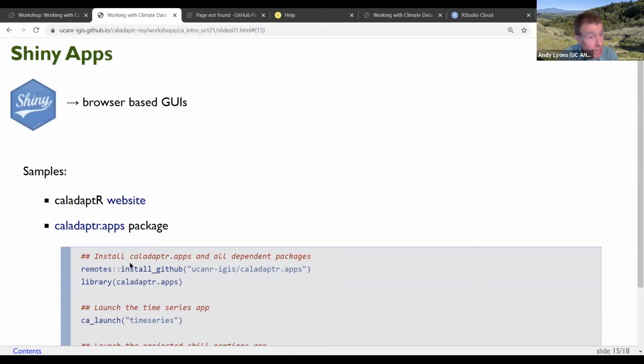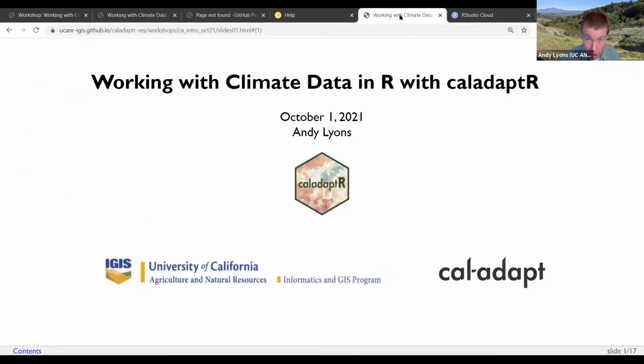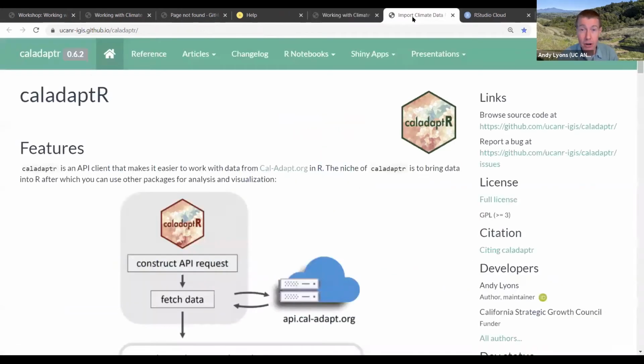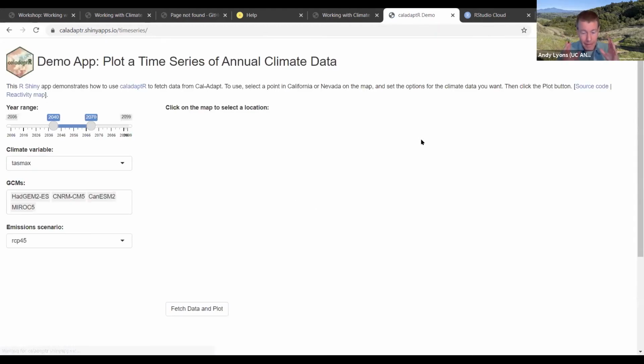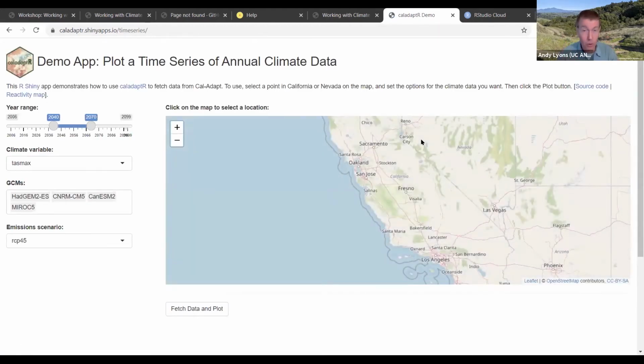Last thing is Shiny apps. Shiny apps are an online version of that you can package your R data into, and there's a couple of Shiny apps. I'll just show what one looks like. So basically, they're lightweight web apps that you can use to present your R work to people who don't use R, because the biggest problem with R is that it's got a high learning curve.